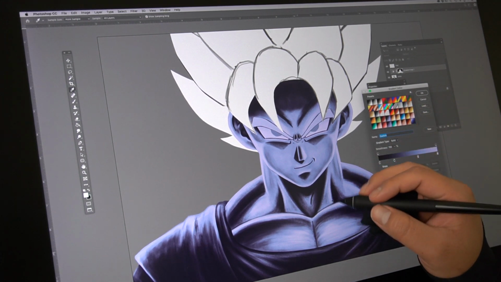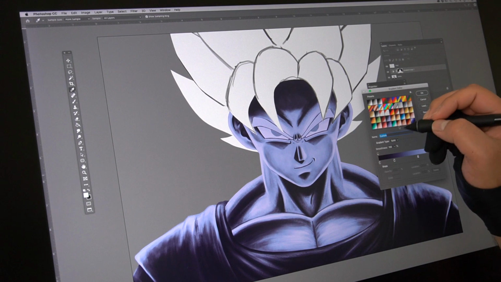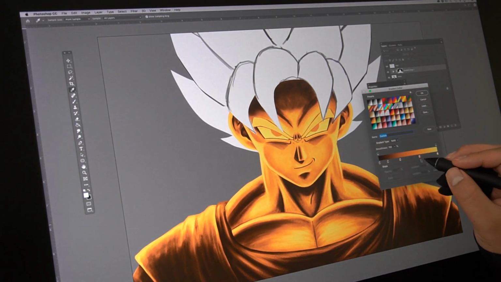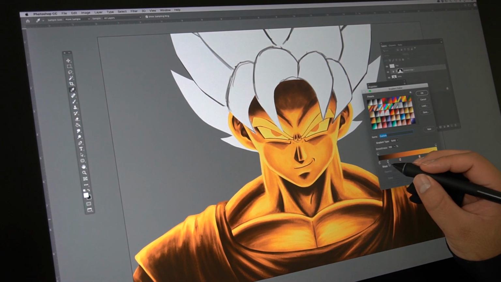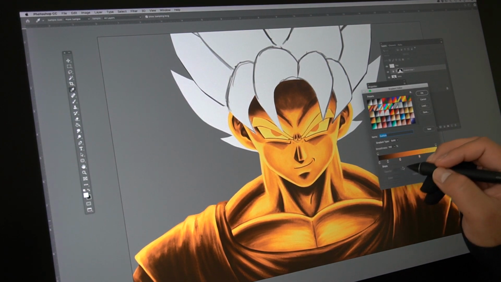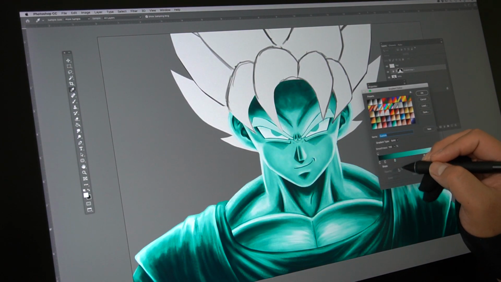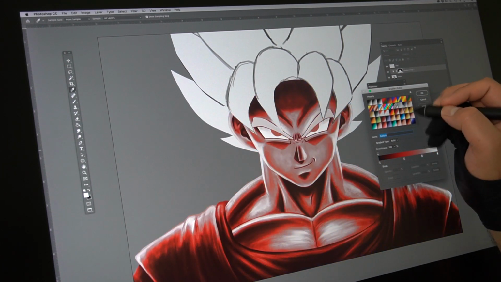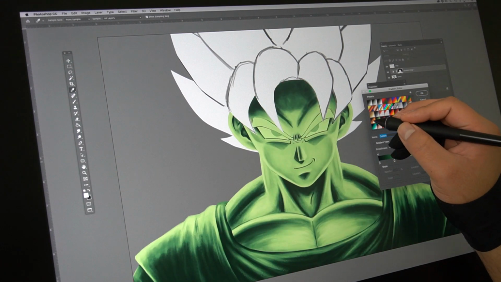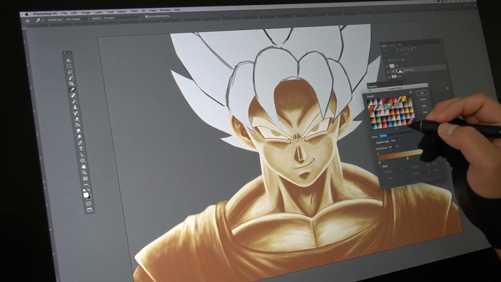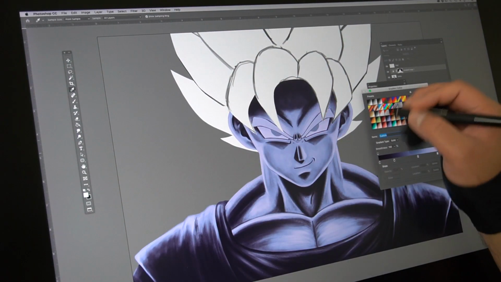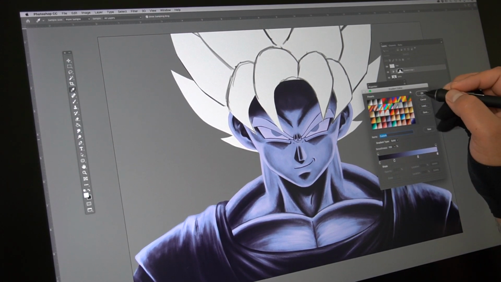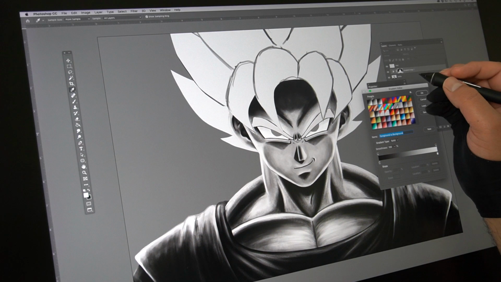So this is the purpose and essentially the power of gradient maps: you can change colors on the fly. You just have to specify where the color is and to what intensity based on the colors you pick. So rather quickly you can see Goku is transforming to a whole lot of different colors. And that's essentially what gradient maps do. So obviously this doesn't help you, this just basically explains what gradient maps do. So let's go back to the very beginning.